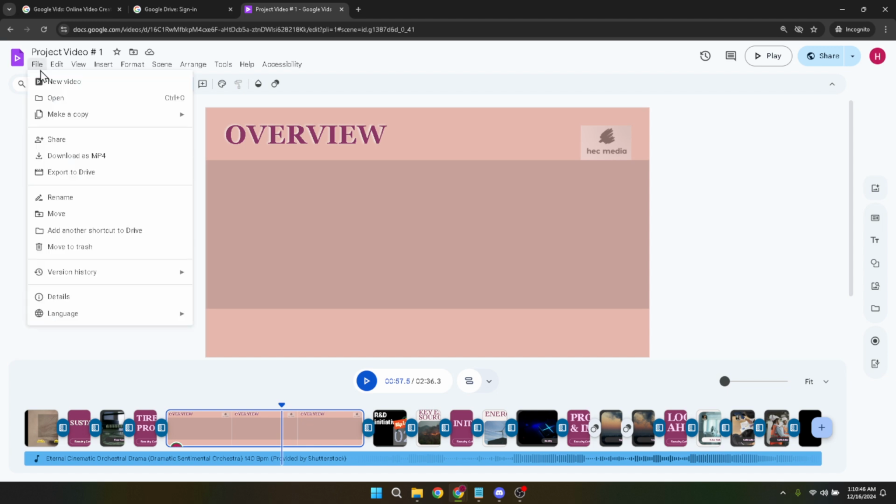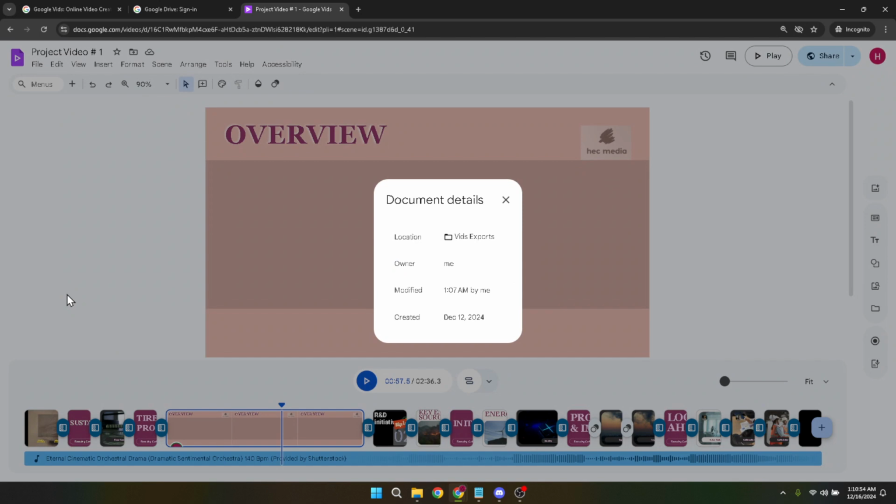In Google Vids, the File menu is your control center. From here you can perform a variety of actions on your video file, but what we're interested in today is a bit more detailed. From the File menu, look for an option that says Details. This might require you to hover over some of the options until you find it. Clicking on Details will open a sidebar on the right side of your screen, which contains metadata about your video file. This is where Google Vids stores the nuts and bolts of your video information, including its creation date.